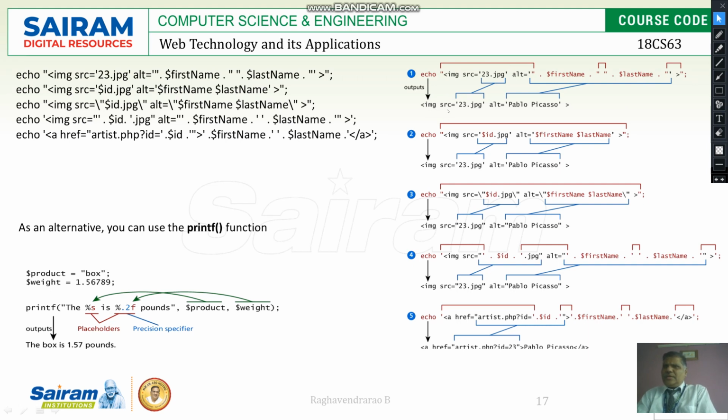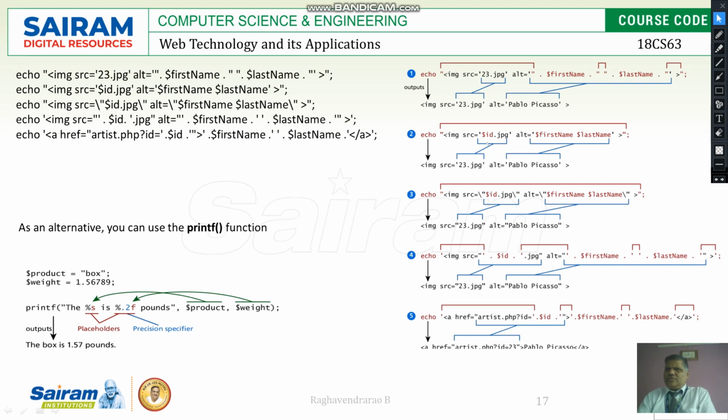The output is going to be the image, and if the image is there, it writes that particular image; otherwise it prints the first and last names of the variable. Here Pablo and Picasso are there, so those two are written.